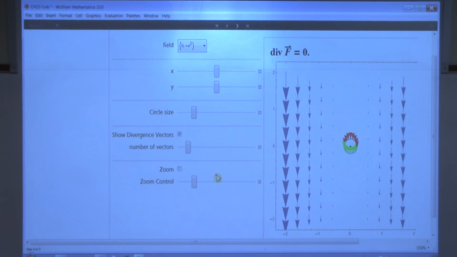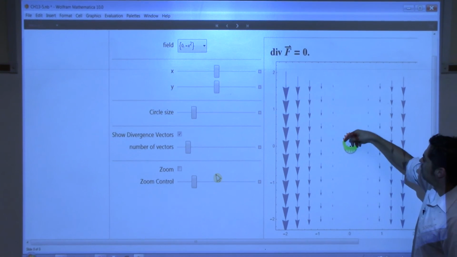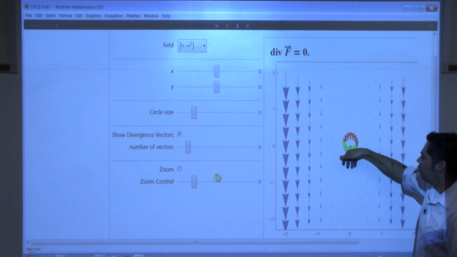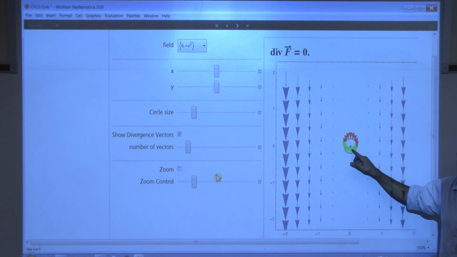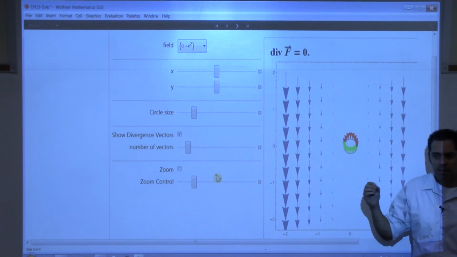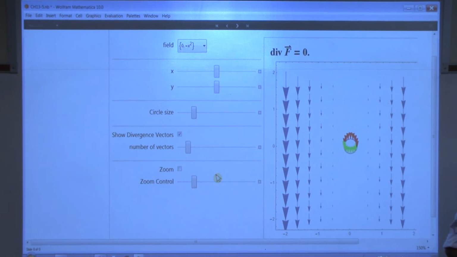So what does it look like to you? Looks like the amount going in is equal to the amount going out, right? And so they should cancel each other out, and you should get nothing. That measurement of how much is going in and how much is going out is divergence. But this little circle, remember, is actually infinitesimal. When you get to a single point, you can't really talk about going in and going out, but we can do a limit kind of, and that's where this idea comes from.